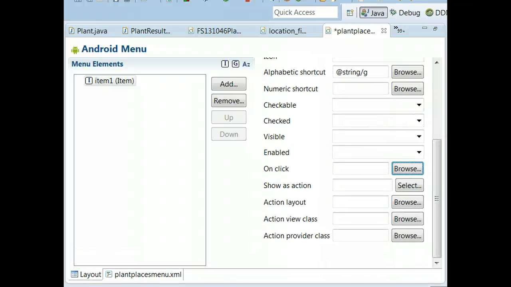The only trick is that that's only in Android 3.0 and greater, and I found at this point, we're in September 2013 as I record this, about 30% of users of Plant Places Mobile are on Android 2.2, and I don't want to rule them out. So that's an option, but we'll go ahead and do it old school style just as well.